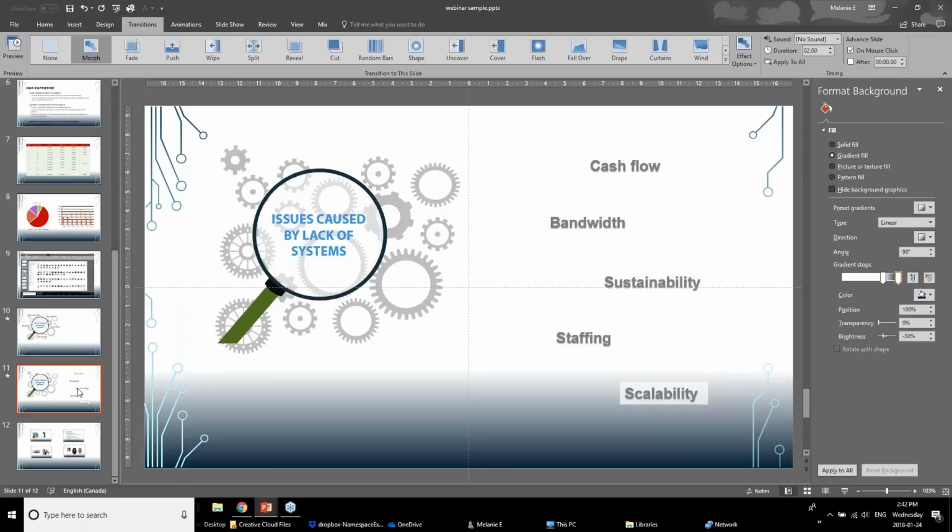Now, that's all it can really do. I'll just tell you that. It can only really move stuff. I've tried to do more complex stuff, but you can't really time it. You can't sequence it too much. Everything kind of moves at the same time. So again, not the type of functionality that you're going to get in the animation section, but definitely a quick fix to add a little bit of movement to your PowerPoint. Definitely a cool way, but just keep in mind that under the morph, you need to have duplicate slides in order for it to work.